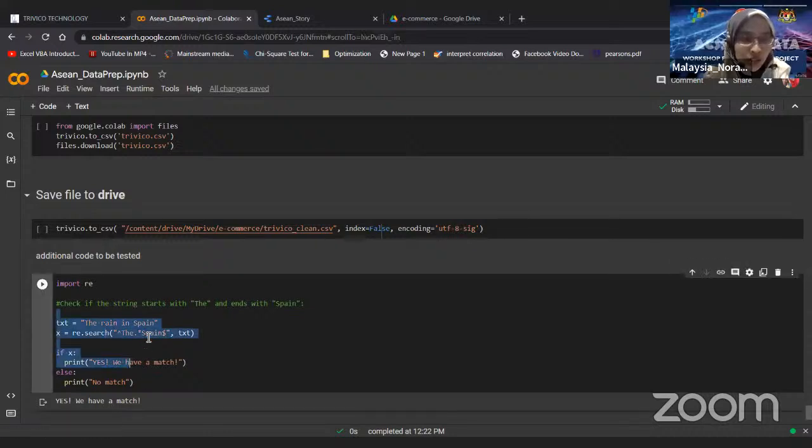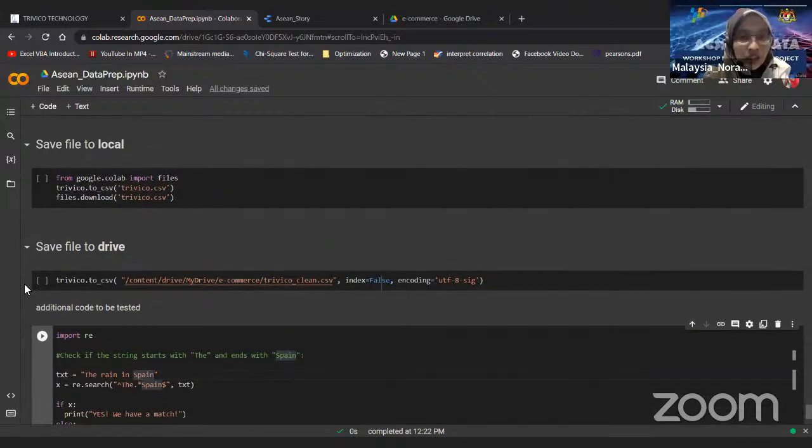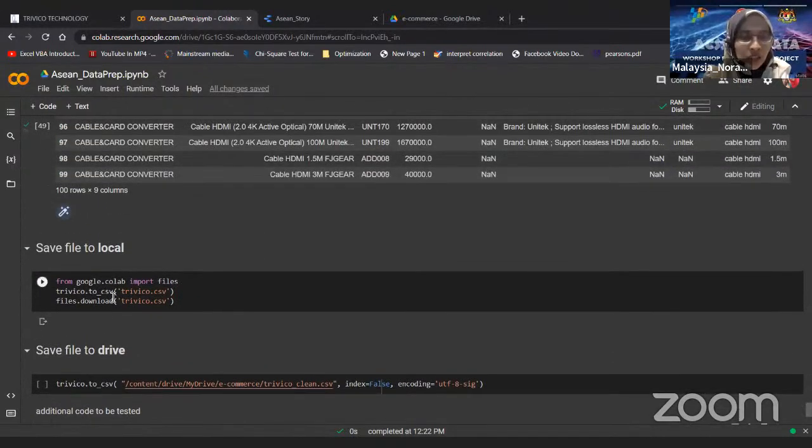There are many ways to extract text data. Okay, so finally this is the data that has been cleaned.